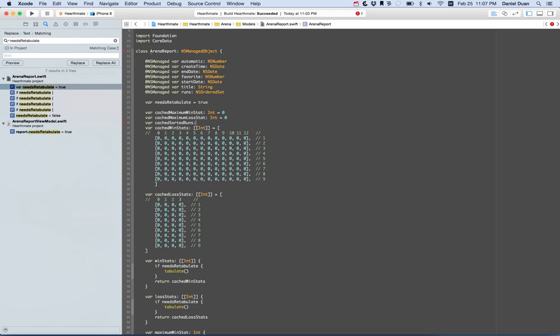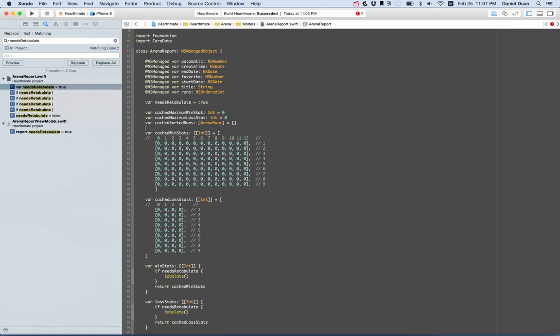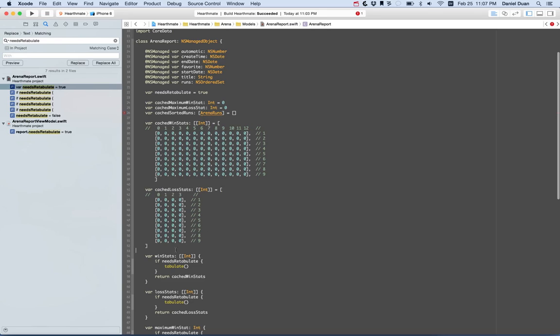It's going to be an array, initialized to be an empty array, and in our calculated model, well, sorted.